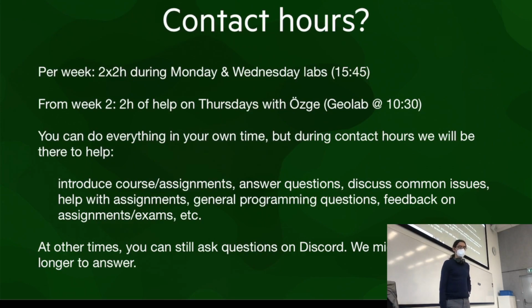And in addition, from next week, because you will get homework 1 explained to you on Monday, from that Thursday, you are able to talk to Oscar in the GeoLab on Thursdays at 10:30 until 12:30, more or less. And any other time, you can just ask us on Discord, and we are happy to answer. It will just take longer. During the contact hours, we will be online, and we can answer immediately. After that, whenever we have the chance to do it.